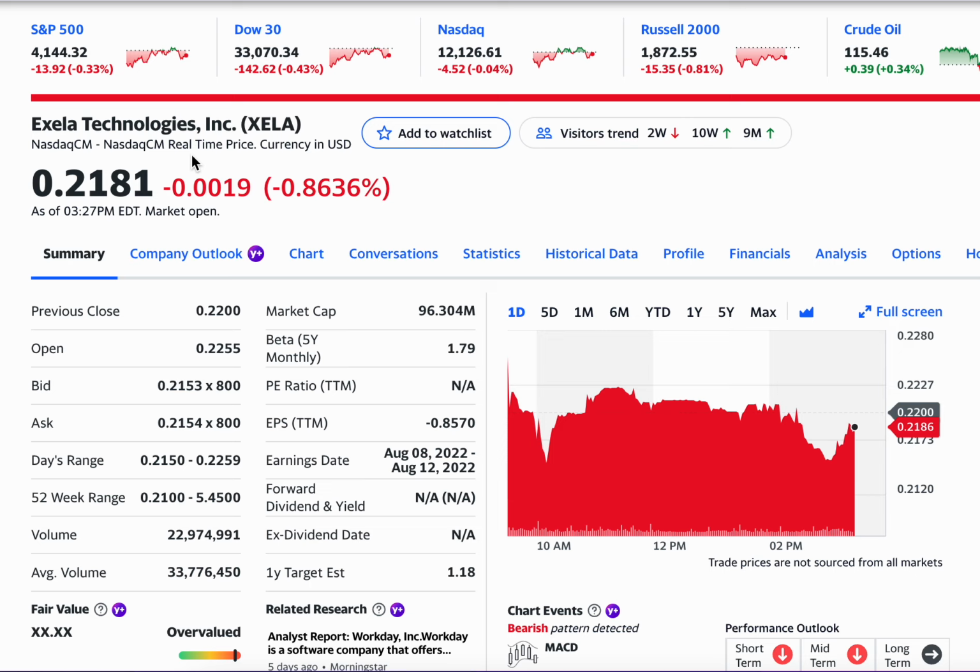So the volume today also speaks a lot about what's happening with this stock, whereas for most stocks today, they have been quite timid. Exela Technologies, with about 32 minutes to the close of market, is showing almost 23 million shares that have exchanged hands, compared to an average volume of 33 million shares. Also, like I said, we are very close to the 52-week low, so I wouldn't be too worried about the stock dropping much further, especially if you look at the way the stock has behaved today. It is pretty close to the 52-week low, but it never touched it. So I think from this point going forward, you might see a few little dips, but I think we would generally, for the most part, be heading towards a positive upward trajectory.